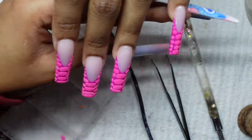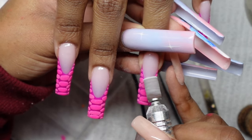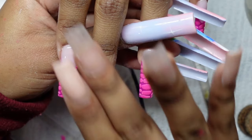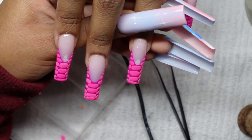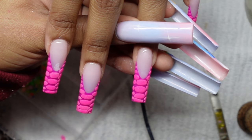And the way I did that was, I first roughened up the part I knew I was going to place it, like I removed the top coat just to give it a better stick. And then I just went in with a dot of acrylic and my charm, and I just stuck it right there. And I've had clients come back after weeks and their charms are still on, because I just adhered it right there with a little small dot of clear acrylic.